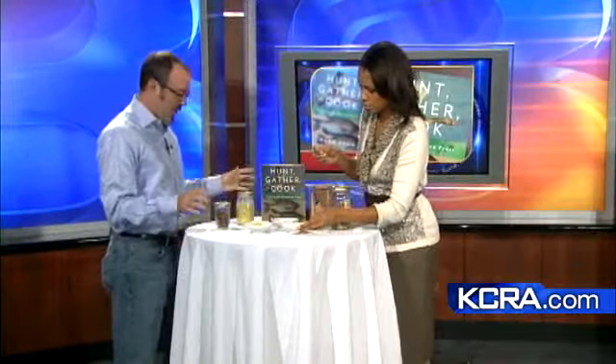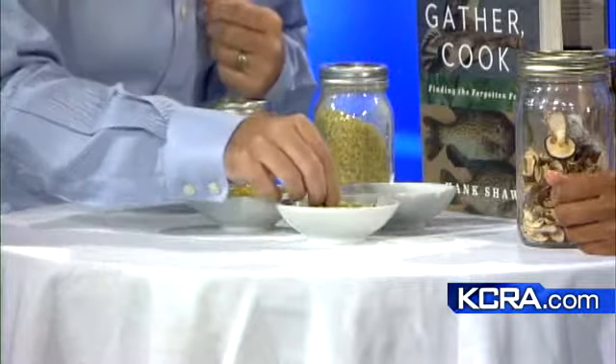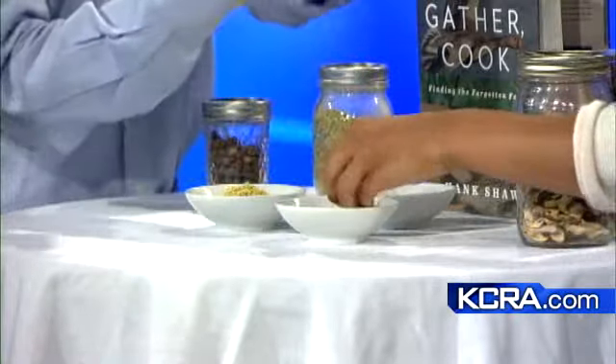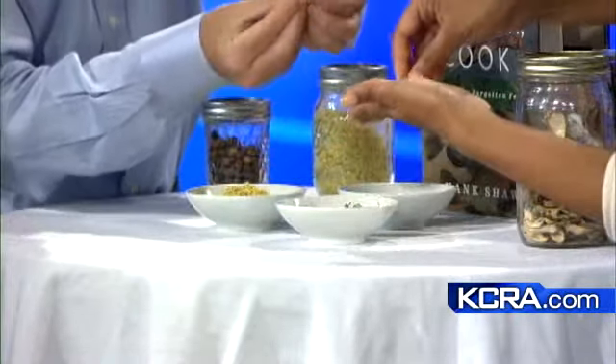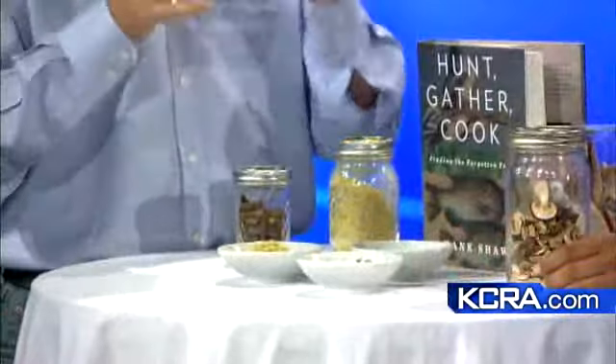These berries - are these elderberries? Those are manzanita berries. Most people don't think you can eat manzanita, and you wouldn't want to eat this right away because it's real tannic. But you crush it - look at it, it looks just like a little apple. Manzanita means 'little apple' in Spanish. You crush it, mix it with water and a little sugar, and it forms like a cider. And if you really want to go second level, you can ferment it and make your own manzanita beer.